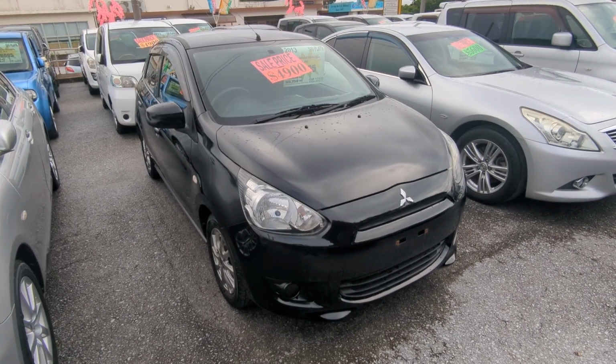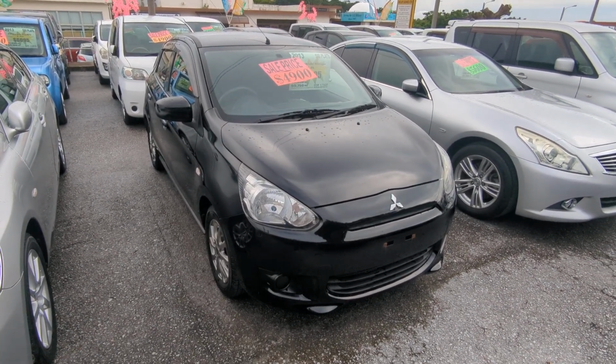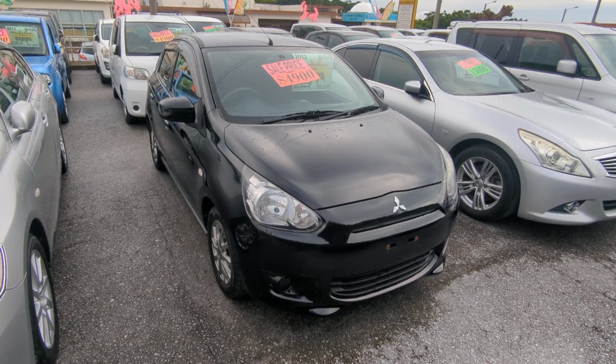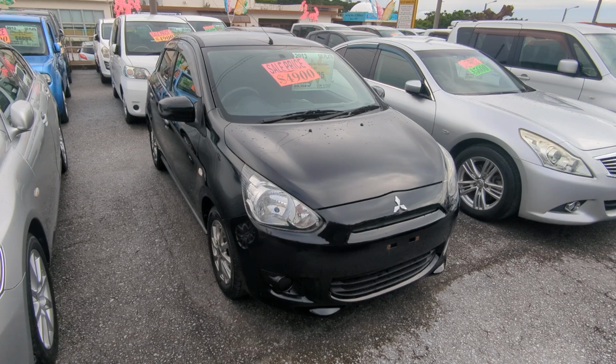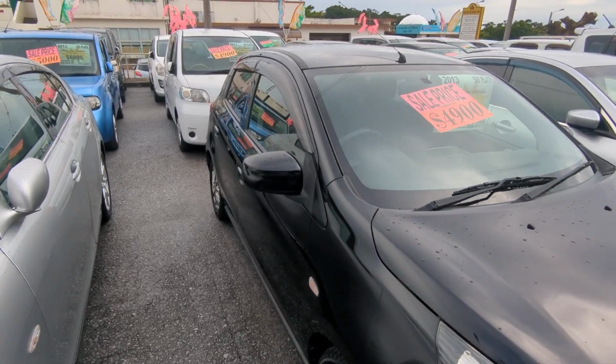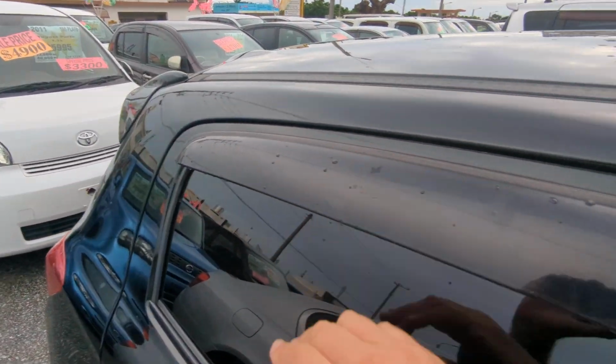Now you do have two ways to pay for this. First one being US dollars cash outright, which could get you a larger discount. Or take advantage of 0% financing for 24 months with zero down. Yes, we don't have a down payment requirement, but if you want to put something down to reduce your overall monthly payments, you can. A lot of our customers do like 500 to 1,000. Some do half, some do more. Up to you.